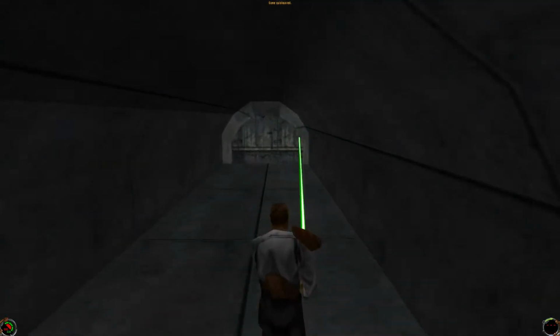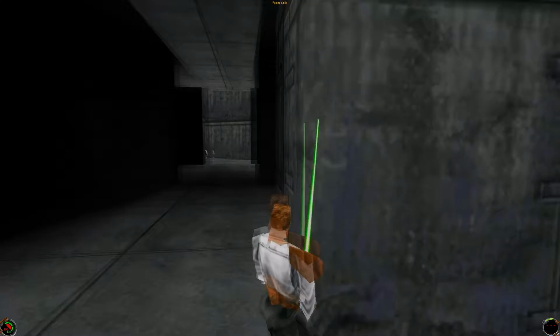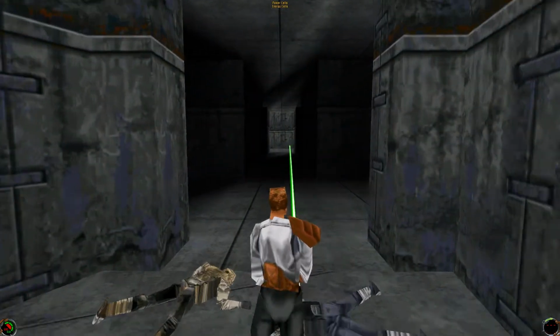So these grates that I just cut through, these are essentially lightsaber grates. Now, I'm gonna try and get in an area where I can explain how lightsaber combat works.